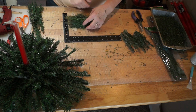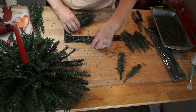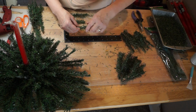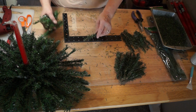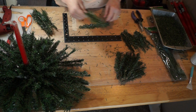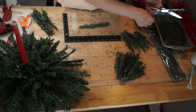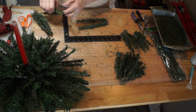So there's 6 of the 5-inch, and then 10 of the 6-inch, and then 7-inch, there should be 5 more of those. So that's how I show how I cut it, just along the edge like that.